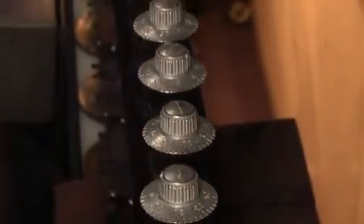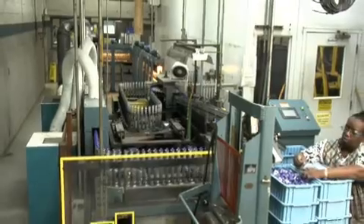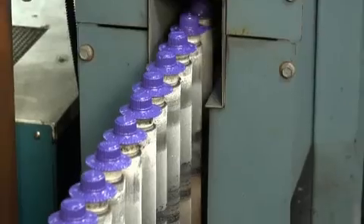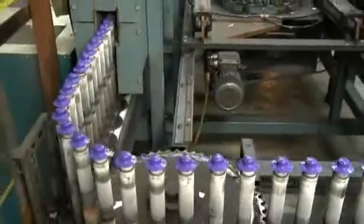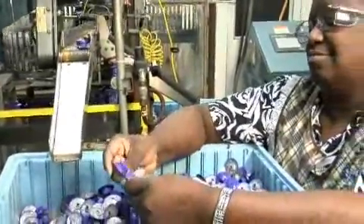Dials are produced in great volume, more than 10 million per year. After die casting and plating, each dial is given a coat of powder paint and then baked to cure the paint. This entire system is set up and operated by one employee. The powdered dials are routed through an infrared oven, which heats the dials to over 400 degrees Fahrenheit. Powder paint is solvent free, so there's no release of hydrocarbons or other objectionable chemicals during the process. Finished dials are either packed in boxes for use in the Gallus or placed in bins for the second paint operation in Milwaukee: white wipe.